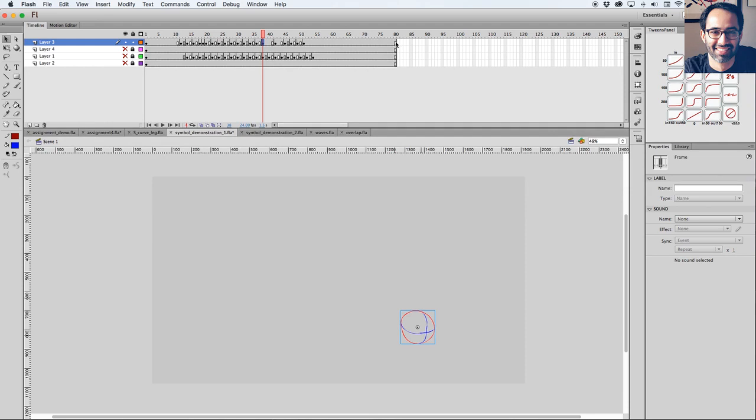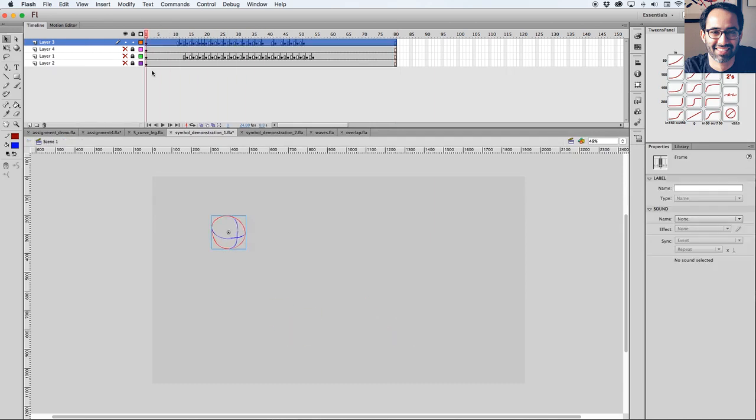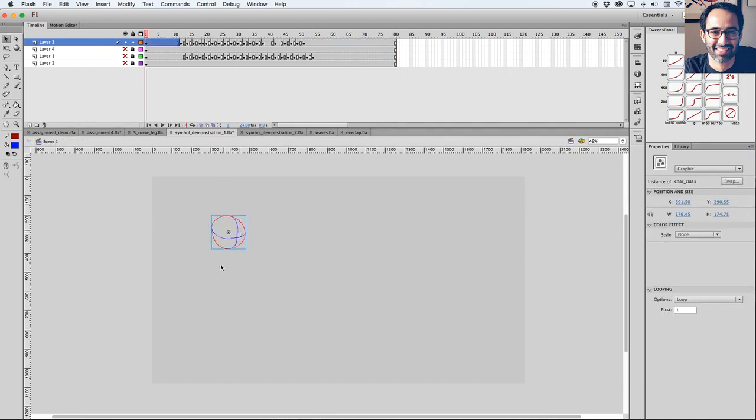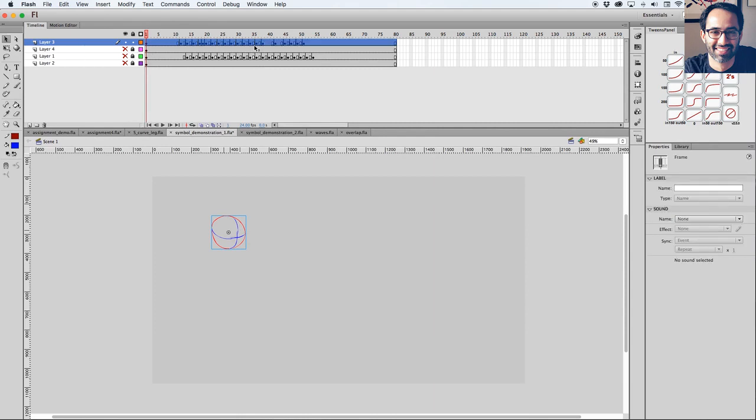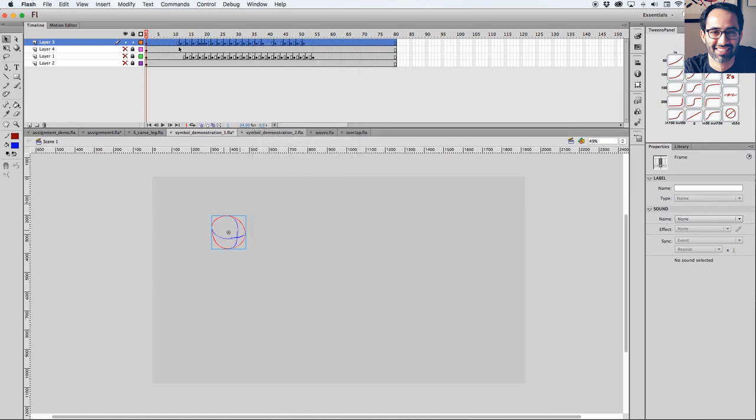So in order to keep the timeline synchronized, I just said that it's good, you could have shorter timelines inside, but it's good practice to actually have the inside timelines longer. So I can come here, and knowing that my first drawing is set to loop once, I can click on the layer, and with right click I can go synchronize symbols.